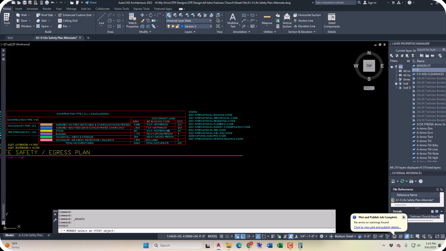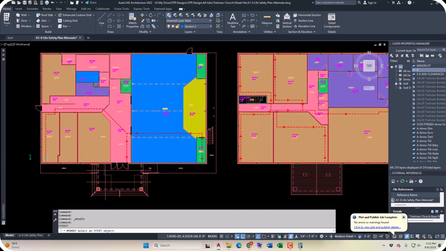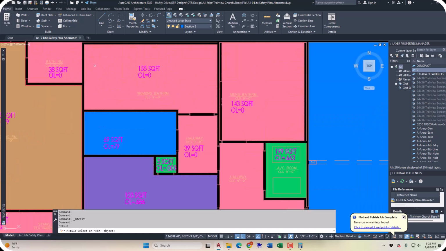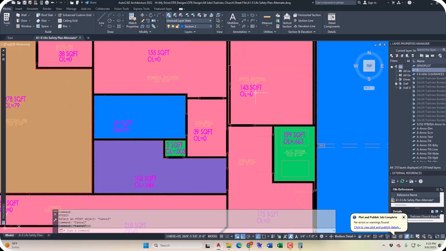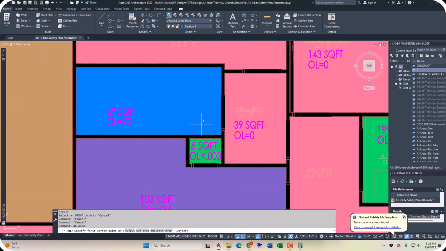There are some other things. Now that I have these, I need to go ahead and finish some of these because again, I didn't do all of them. The reason I put 0 is because these don't count. They're the accessory areas, bathrooms or corridors. Let's see. Let's do AA. And actually, there's another shortcut. You can do AA for area, hit space for enter, and then hit space again, and it's the same thing as selecting O and then enter. It's actually a tad bit quicker.